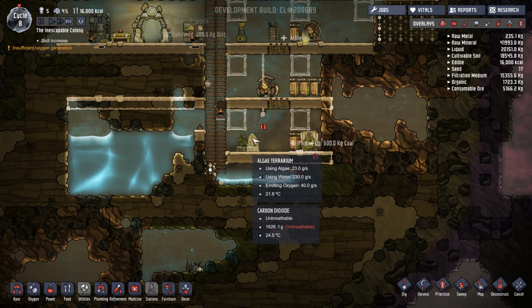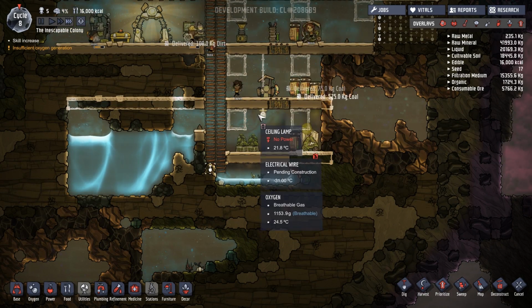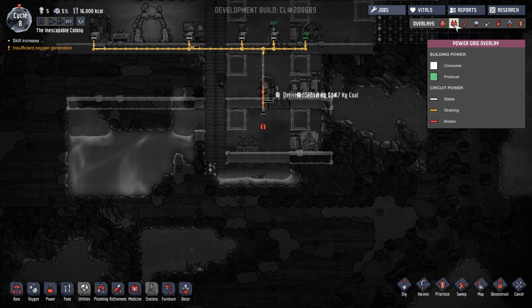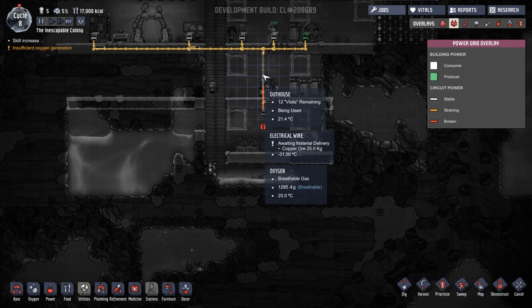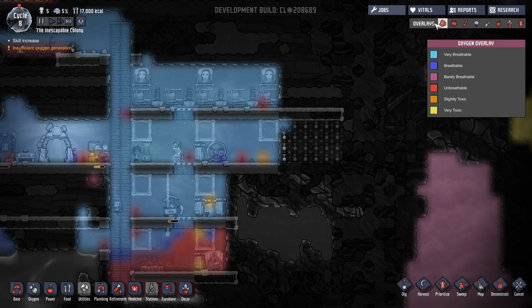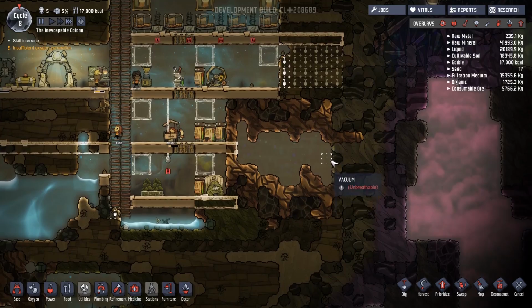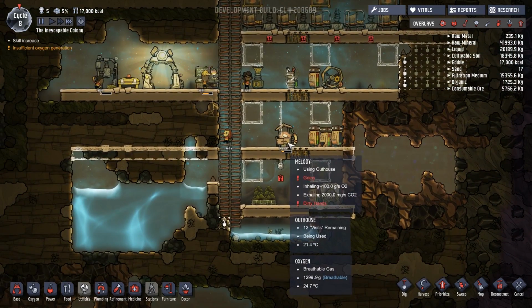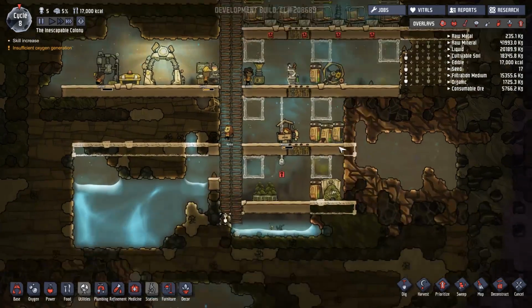And are these guys able to keep up? We need this ceiling lamp powered up here pretty soon. Why are they doing this? Waiting copper. Oh, we don't need copper. That's the reason why. That would explain that. Are we getting any copper? Not anytime soon, unless we set up an order to dig some out.